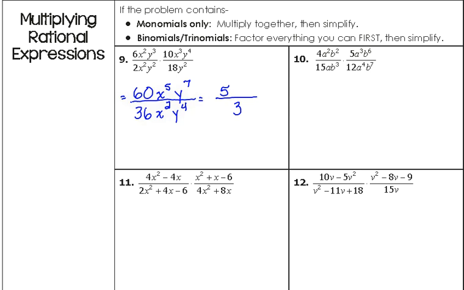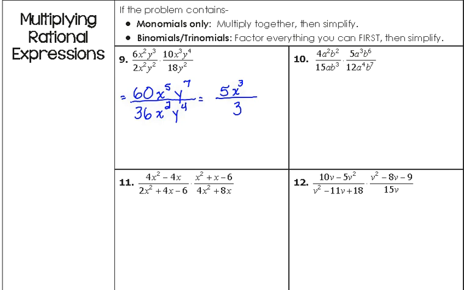Now, what do we do when we are dividing exponents? We subtract. Okay, multiply, you add, divide, you subtract. So the way that I always do it is I always do the biggest number minus the smallest number, so 5 minus 2, and you put it where the bigger number was. So 5 minus 2 is 3. It was bigger in the top, so x cubed goes in the numerator.